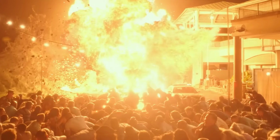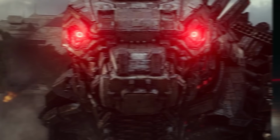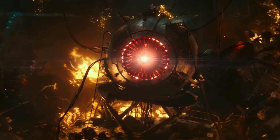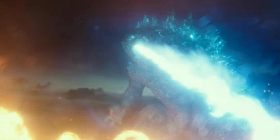It's talked about later, but Godzilla only attacks when there's a threat, and that threat was Ghidorah's DNA. Ghidorah's DNA is still used in creating Mechagodzilla, so I assume any time it's being used, Godzilla's sensing it and coming to fight the other alpha. Though here, it's just Mechagodzilla's iris. Godzilla blows up the sub-level and you can see Mechagodzilla's eyeball, and in the distance you see Godzilla standing there menacingly. Godzilla starts destroying Apex, then we cut to CNN breaking news.